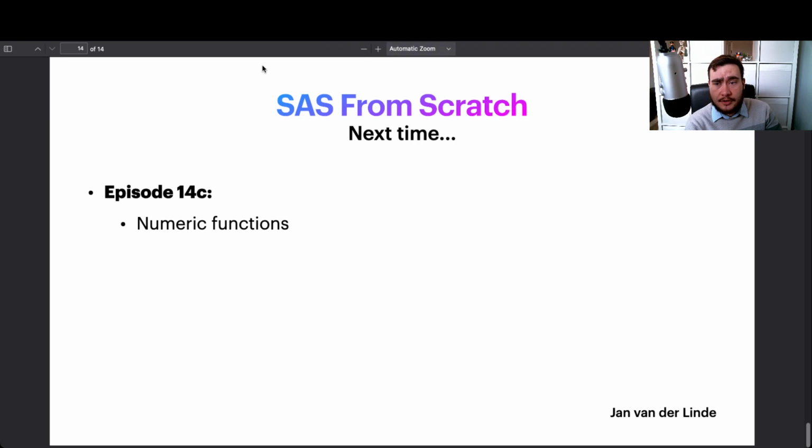Moving on, so next time we will take a look at numeric functions. The chapter in the prep guide is a little bit shorter. I don't think they highlight too many. I've put in 1 or 2 extra ones that I think are useful. And we're also going to look at the of keyword, because the of keyword is extremely useful to do things across multiple columns if they are similarly named. And sometimes not even, they just have to be in a particular order. So we can take a look at that, but that's the next episode's remit.